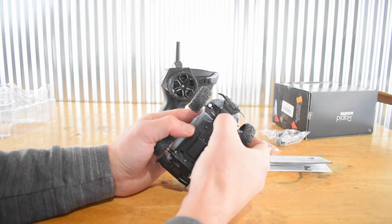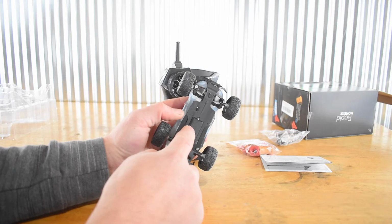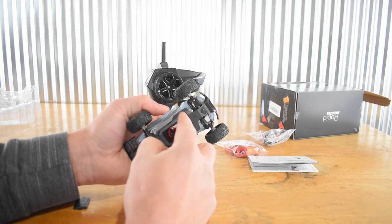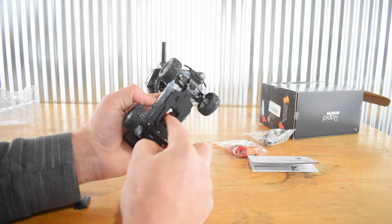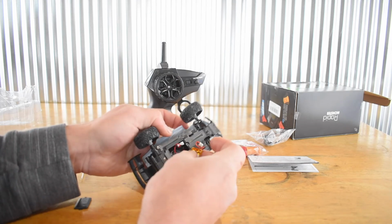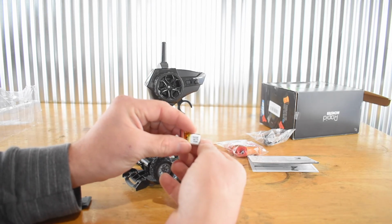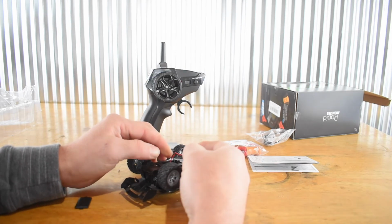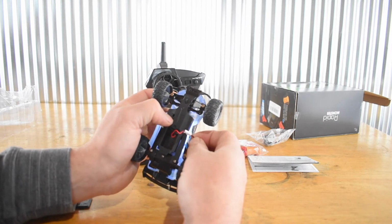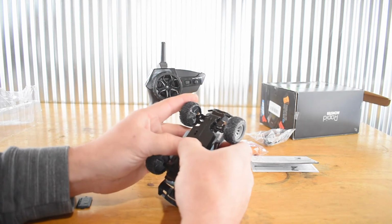On the bottom of the truck here, you do have your steering trim right here. Here is the compartment where your battery is. So before you can get started, you have to plug the battery in. If you turn this on and it's not working, that's probably why. You have to open this up, connect the battery, and then it should work. It does come with a little 3.7 volt, 100 milliamp hour LiPo battery. So just plug the battery in and the power switch is on. It's flashing because it's looking for the controller. Let's shove this right back in there.